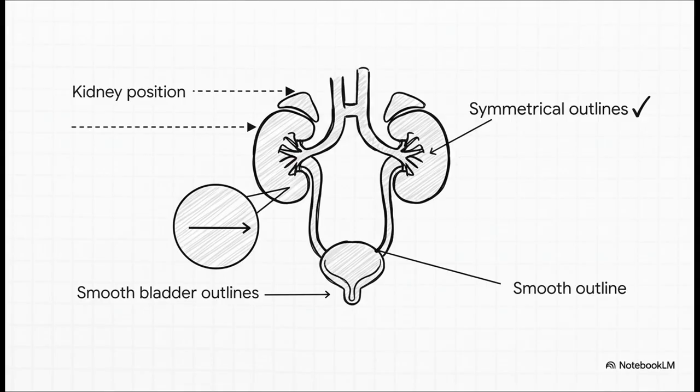So, when a specialist looks at a more detailed urogram, they're running through a sort of mental checklist. They're asking, are the kidneys where they should be? Fun fact, the left one's usually a tad higher. Are the outlines nice and smooth and symmetrical? Is the main working tissue an even thickness all the way around? How does the bladder outline look? Anything that deviates from this normal picture could be a sign that something's up.